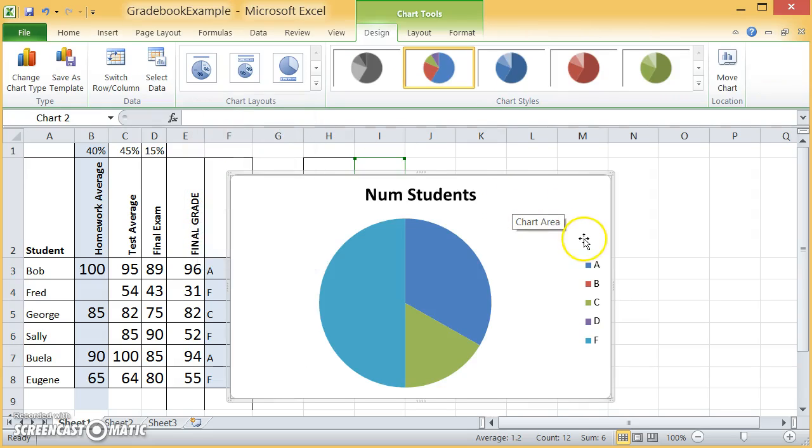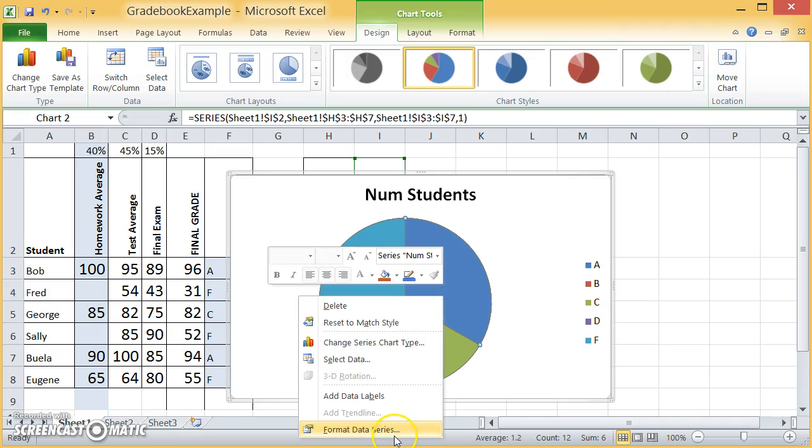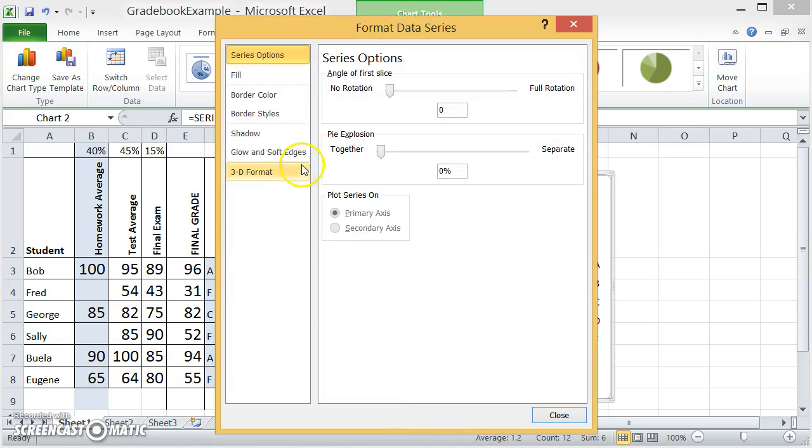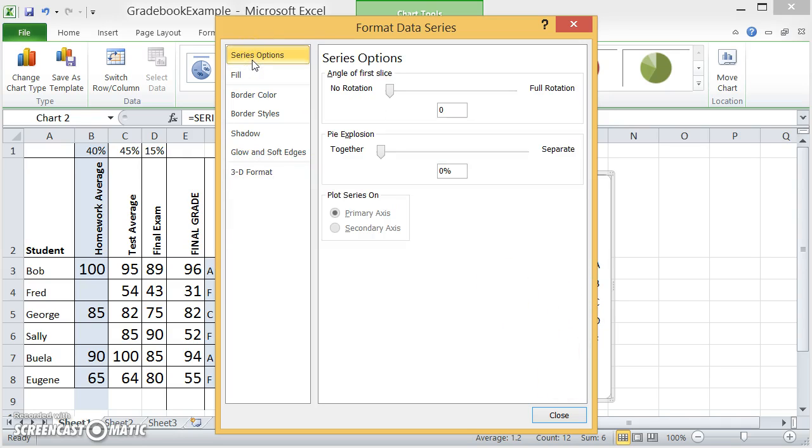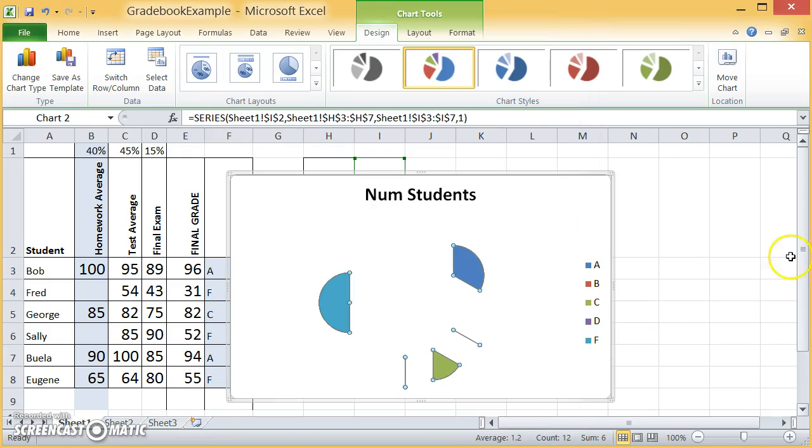There it is. Now pie charts can be kind of weird, and they don't always look pretty when you first start them, but you could mess around and change your fill options, you could change your borders, you could change all sorts of things. You could break your pie pieces apart. That was a little intense. But you could just do all sorts of stuff with these graphs.